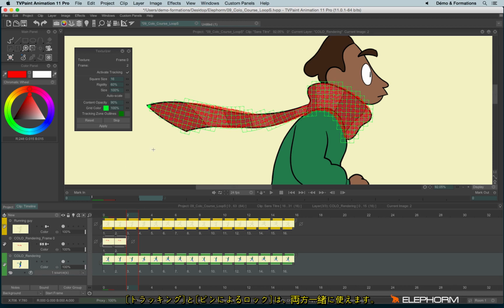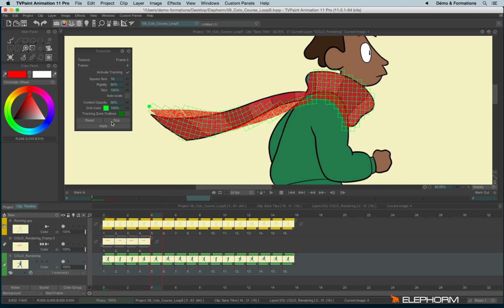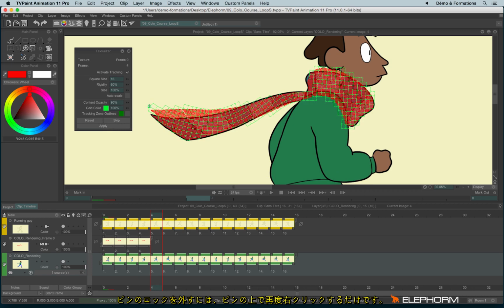You can, by the way, mix the pins and the auto-tracking if necessary. To unpin something, just make a right click again and unlock the pin, and so it will move alone.